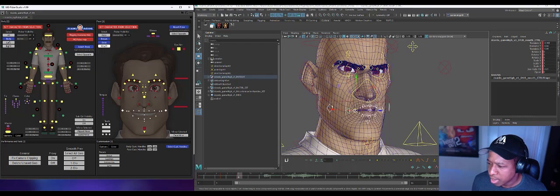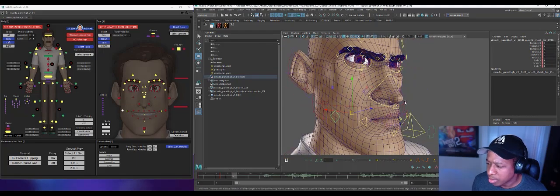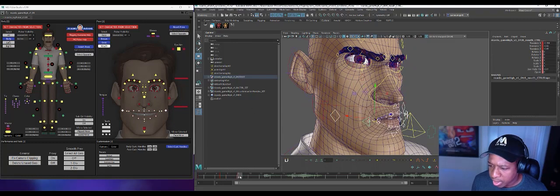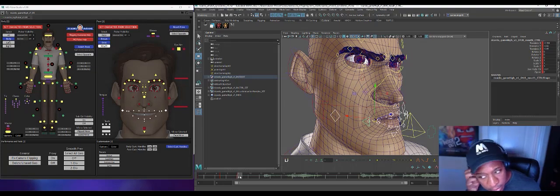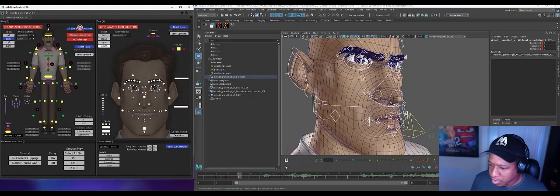I notice that this is happening automatically: these cheeks are coming up as the mouth corners go in. I may or may not want that. It feels like opposing action. Let me go ahead and key everything on my mouth. Let's just do whole face, so I don't leave anything behind with the nose.